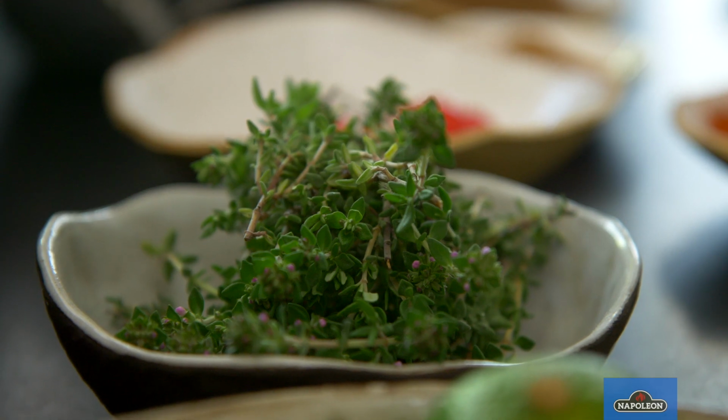Fantastic. So I've got this theory that I think food tastes better when you eat it outside. Oh, it's not a theory. That's real. It's fact, isn't it? It is. It's fact. So what are we doing?